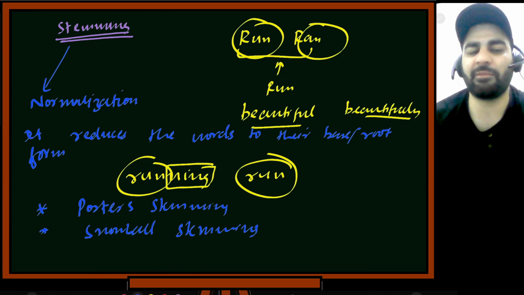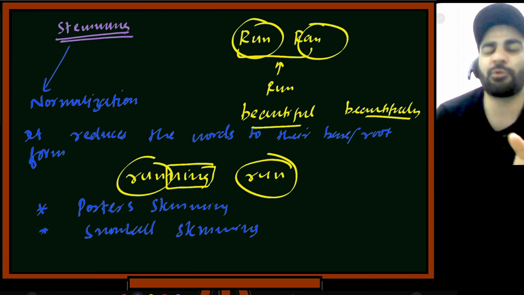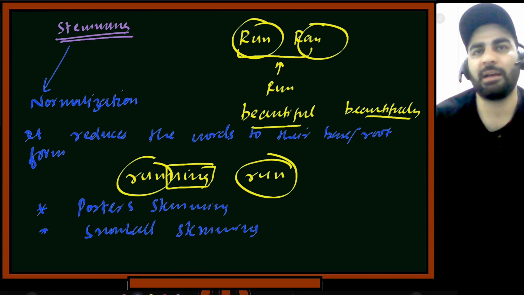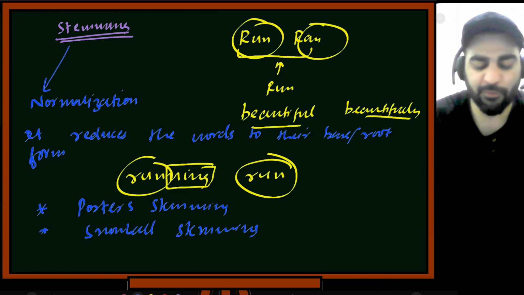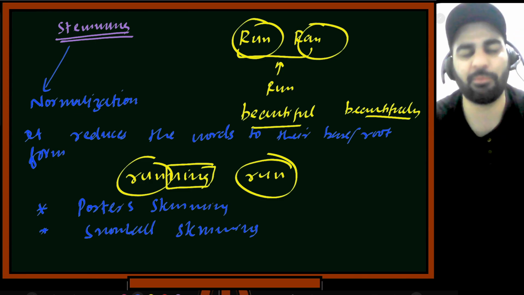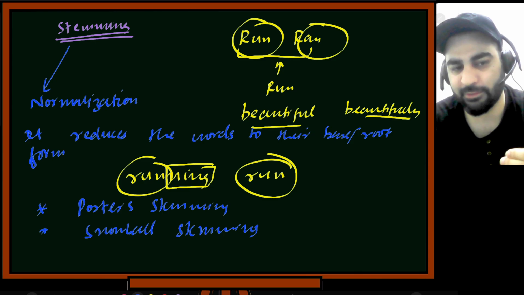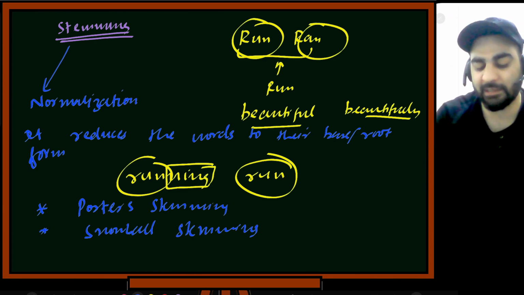Okay, so what is the benefit? The benefit is that you get some context out of this. The bag of words had a problem: if there are the words run and running, they will be considered two words. Now if you perform stemming first, run and running will be converted to run, and because they basically mean the same thing, that's the benefit. So they will improve your information retrieval.